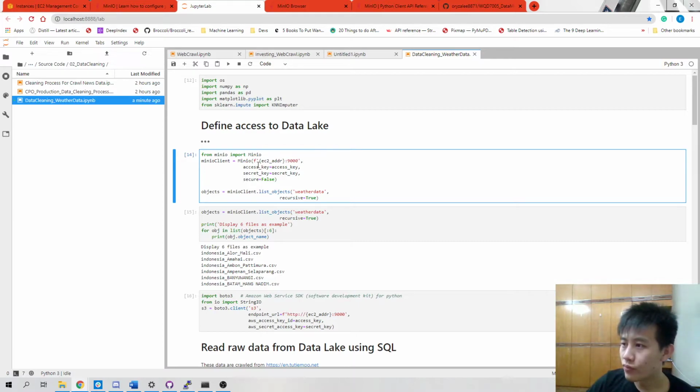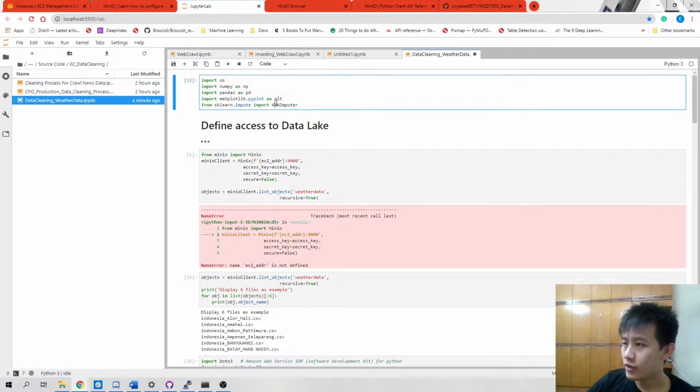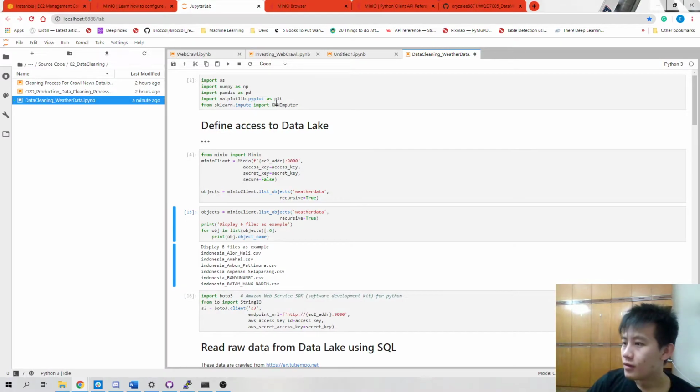So you need to put in the IP address, the access key, and secret key. And basically, this MinIO client list_objects will list all the objects inside this bucket, where we have one here called weather data, and save it as a generator under objects. It will return a generator basically.